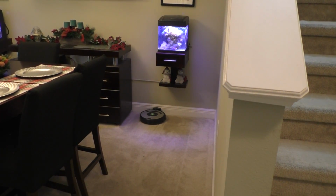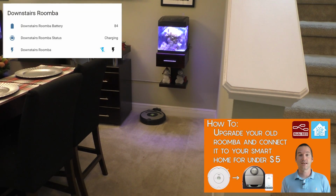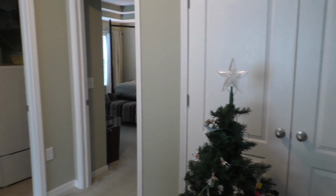One other thing before we head upstairs, there is our downstairs Roomba that cleans every night unless the Murphy bed is down, and then that will toggle the house guest input boolean, which tells us that there's a house guest and that the downstairs Roomba shouldn't run. Nothing too exciting in the landing. You can see we've got an Ecobee 3 over there that controls the upstairs climate. Got a little Christmas tree.